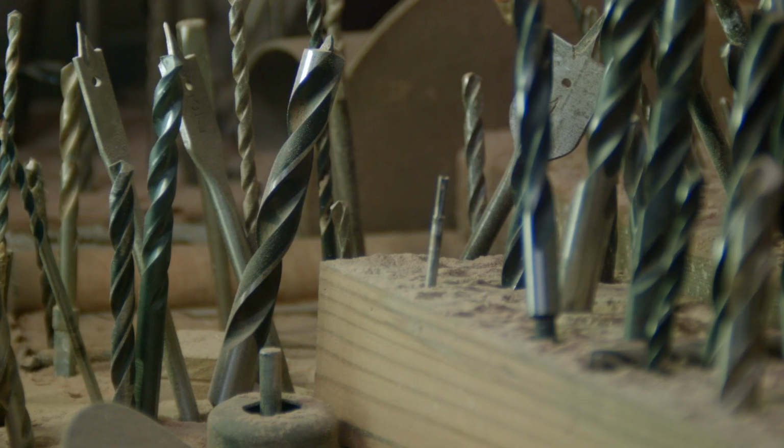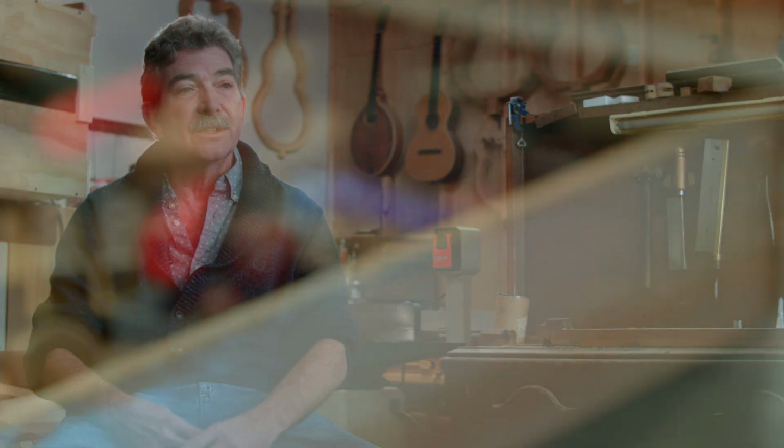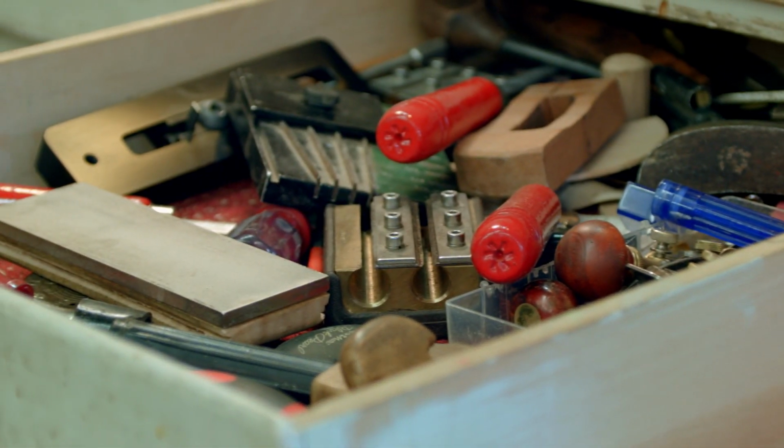When I was 12 years old, I tried to make my first guitar and got very frustrated. Ended up throwing it in my mother's fireplace, and it almost burnt the house down. But it wasn't until I became a professional musician playing out that I heard of the opportunity to study under a guy named Bluett Bros down in DC. Unfortunately, I only had a year with him. He was 89 years old, and he just couldn't do it anymore. But I caught the bug from there, and I've been doing it ever since.